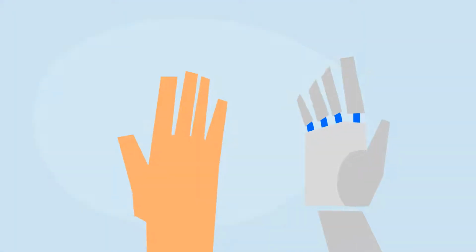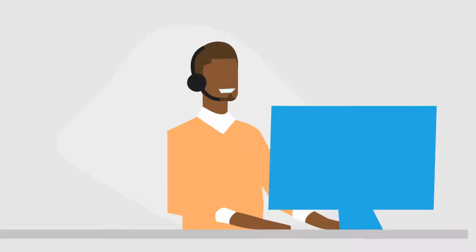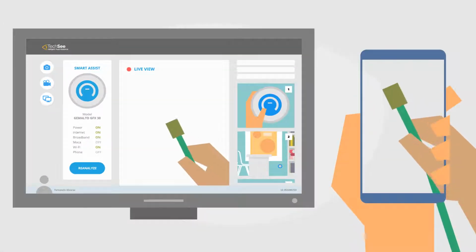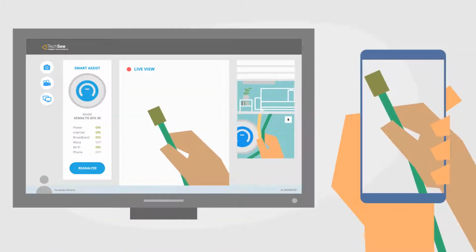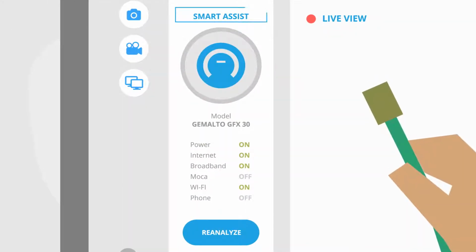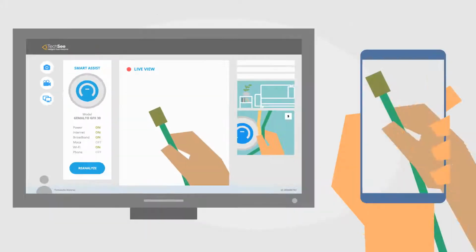But in rare cases, there's still a need for agent intervention. You don't take chances with electrical issues. So Eve transfers Jim to a live human agent, Steve. Steve initiates a live video session with TechSee while he reviews all the images from Jim's interaction with Eve. And Steve also has Smart Assist enabled. It's a cutting-edge agent decision support system designed to make his job totally effortless.